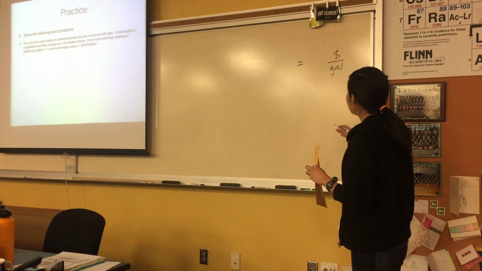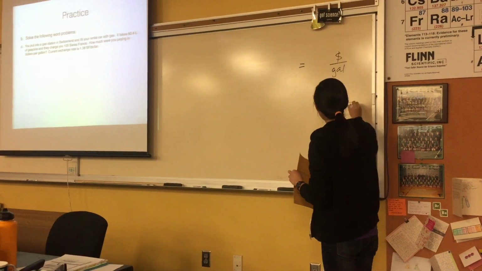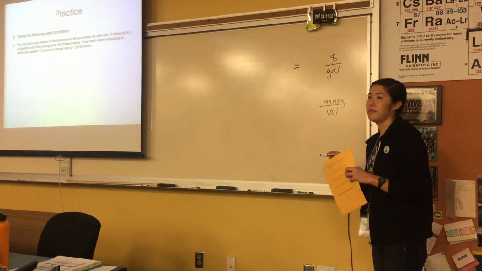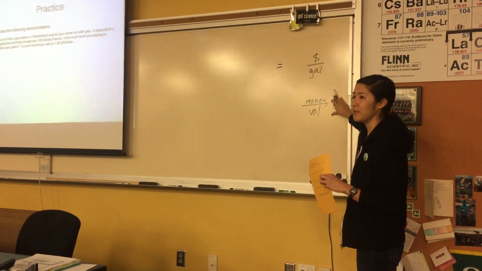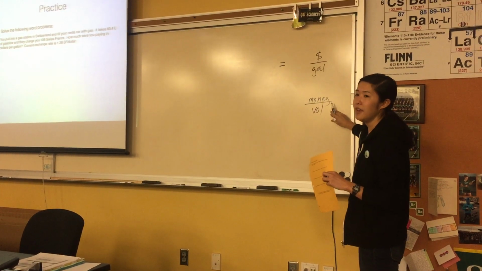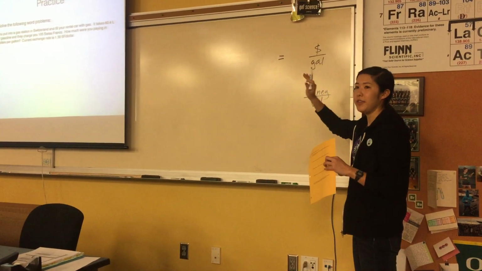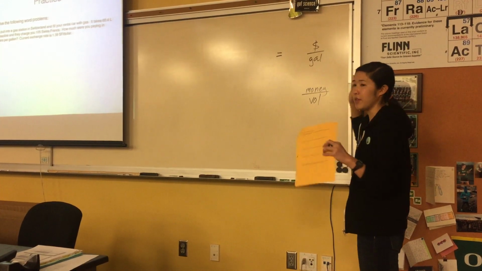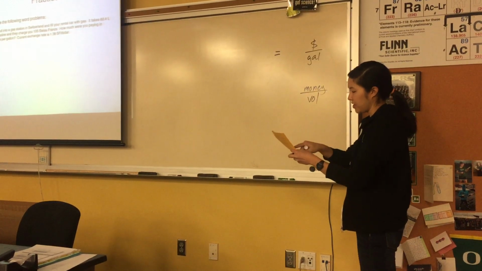So what that means is we have money on top, and then gallon is a measure of volume, right? This is going to be our guiding light to set up this problem. If you can see that you need money on top and volume on the bottom, then you're in good shape, because that's going to help you when you're setting up the problem, and then the units will just show you exactly what you need to do, even if you have no idea right now.